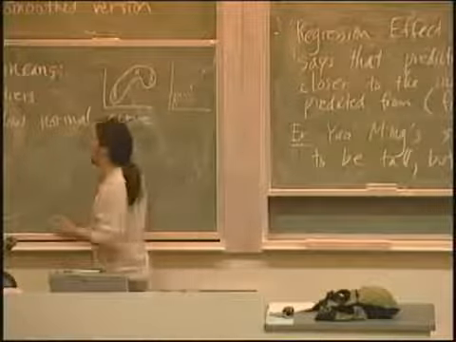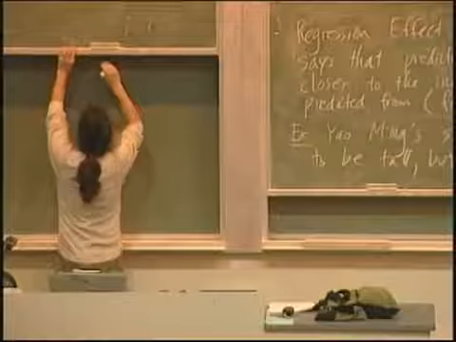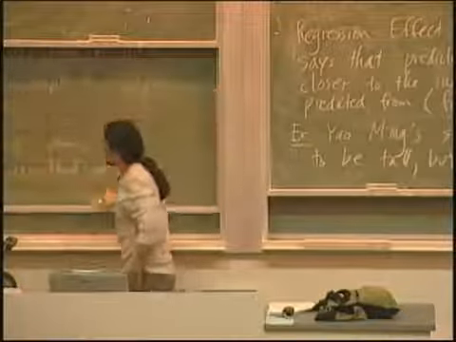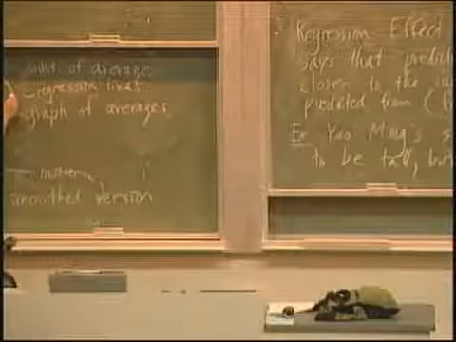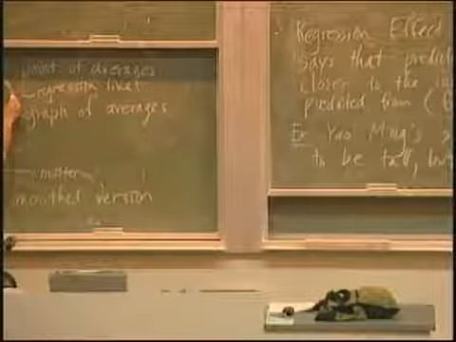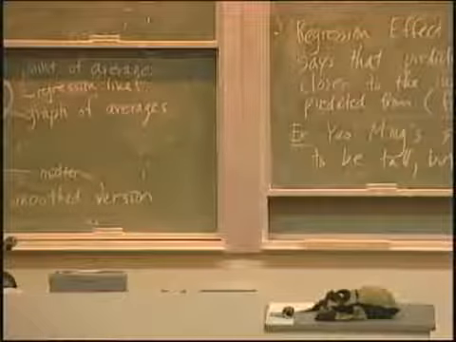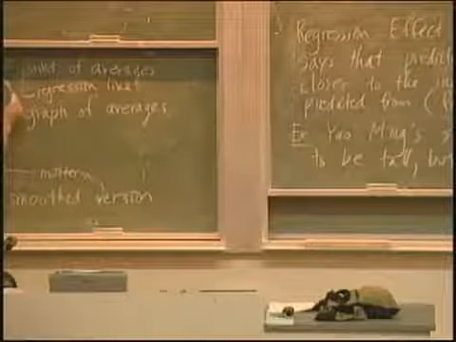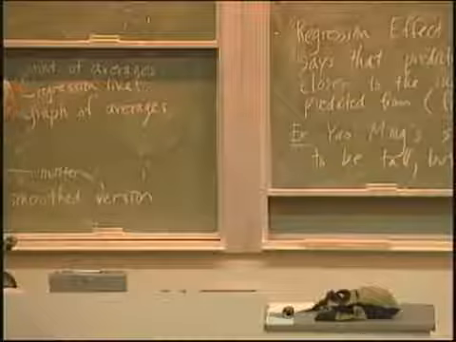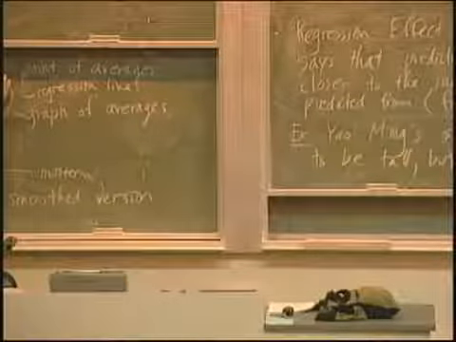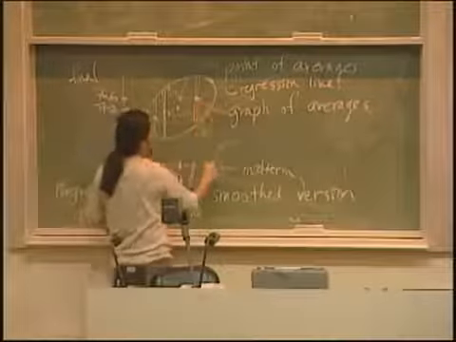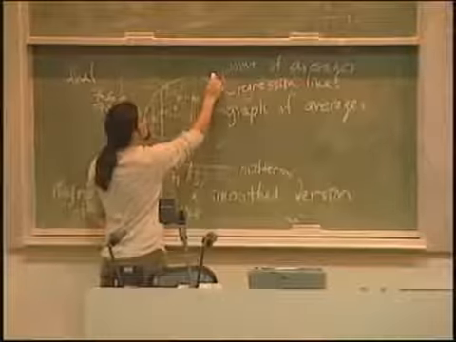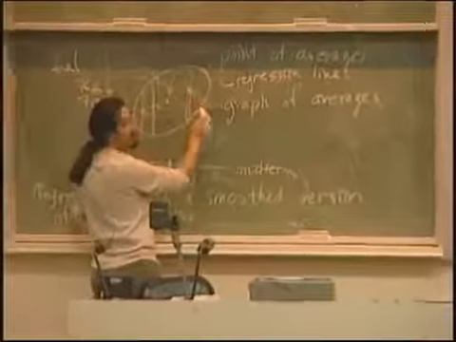Okay? So if you want to think about extremes in this picture, think about out here, the person who does the very best on the midterm. Well, you don't expect them to necessarily do the very best on the final. On average, they're going to do above average, but not quite as high. And again, there's a lot of variability here. It's possible that the person that got the best score on the midterm also manages to get the best score on the final.